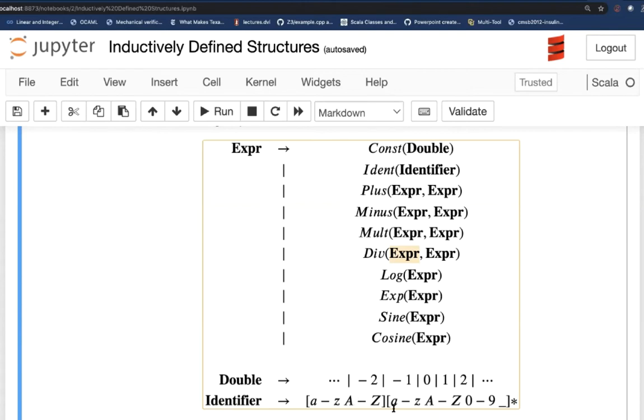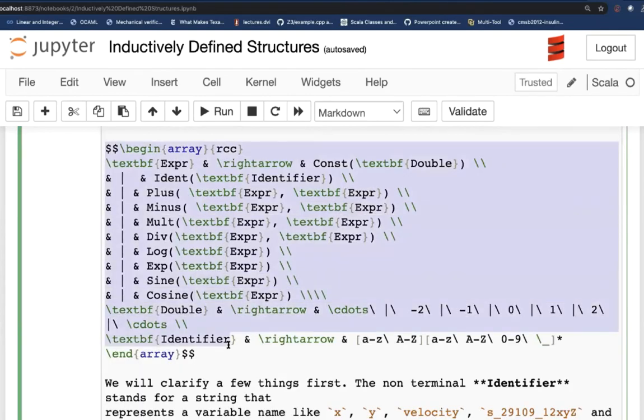In this case, I am a little bit particular. This is a regular expression that says it's all strings that start either with a small letter from A to Z or a capital letter from A to Z, followed by arbitrarily many occurrences of A to Z alphabets, numbers, the underscore, and the star is the Kleene star. So this is regular expression syntax. So I can be very specific in talking about identifiers, or I can simply say any string is an identifier, and an identifier is just identified with the Scala type string. Okay, so let me copy this definition over.